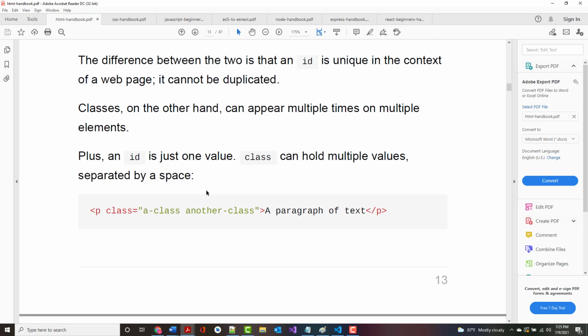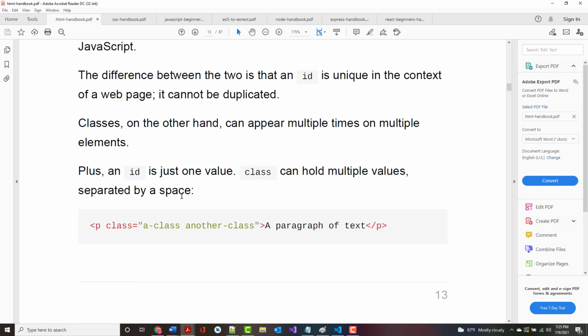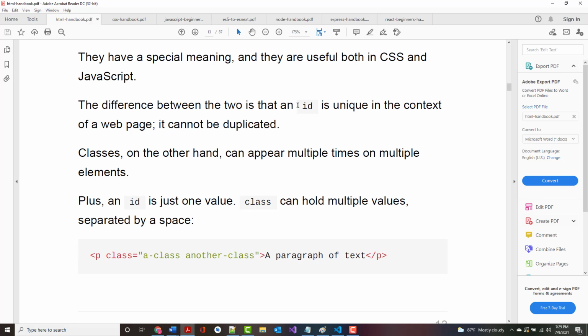Now, what we'll get to in more depth and breadth of coverage when we talk about the CSS portion of his document is we'll talk about IDs and classes. The big difference between an ID and a class is an ID should be unique on any web page.